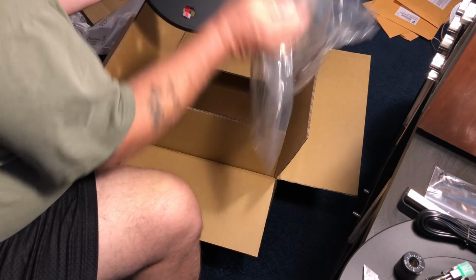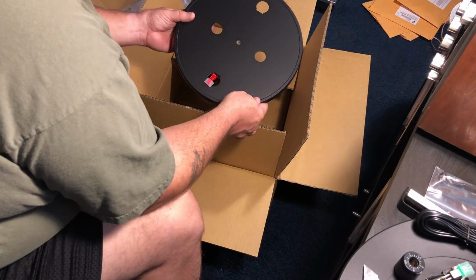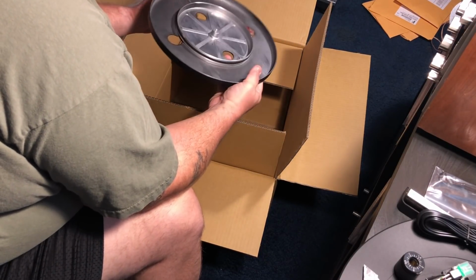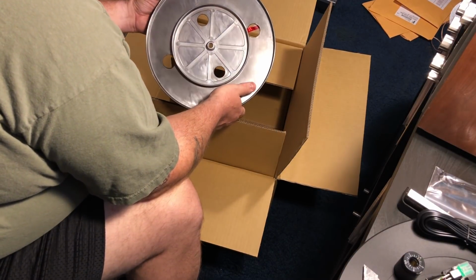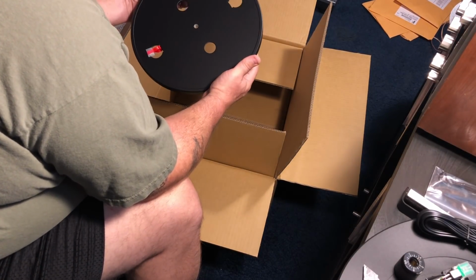Interesting little feature with a little ribbon to help you thread the belt onto the drive spindle. That's pretty nice because sometimes if you're new, putting that belt on can be a trick.